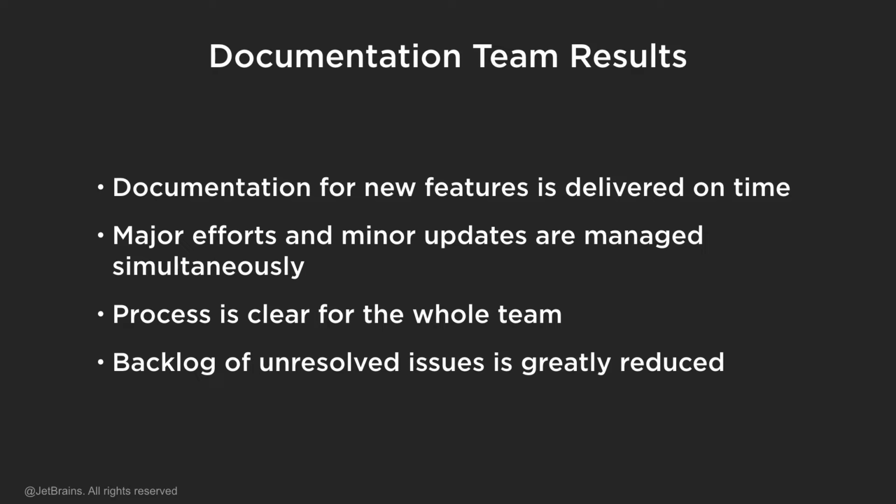Another thing which is really important is that their process is clear for the whole team. Every developer or QA engineer can just open their board and see what is documented already, and where my feature is standing in their queue for documentation at the moment. And maybe sometimes we can advise to move something or change something, and that's absolutely fine.